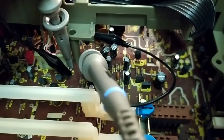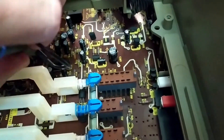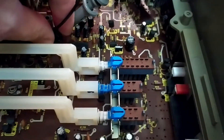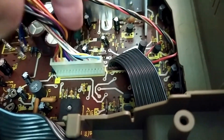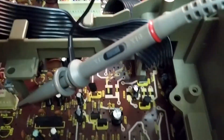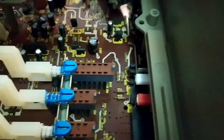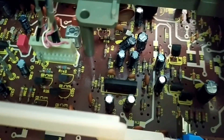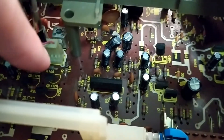It would be nice to have proper test points that you can actually hook onto or clip onto — I might consider whether I do something with that. The easy solution would probably be to get some new resistors and stand them off the board, a bit like what they've done here with this two-watt resistor — just stand it up a bit. And then you can see that resistor there, R17 and R18, the two little ones there.